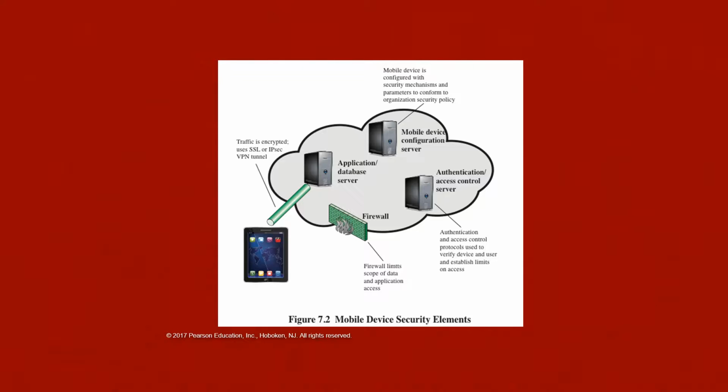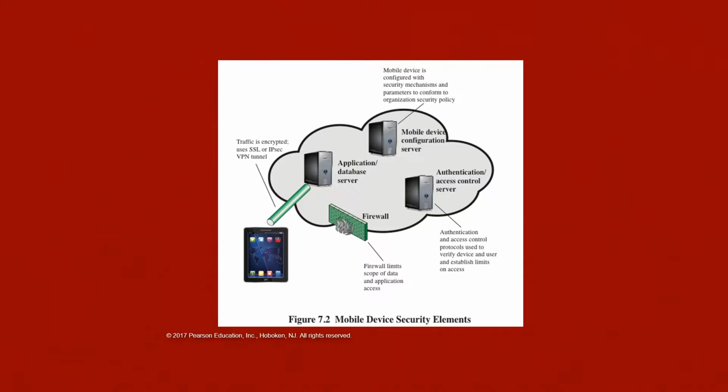IT managers should be able to inspect each device before allowing network access. IT will want to establish configuration guidelines for operating systems and applications. For example, rooted or jailbroken devices are not permitted on the network, and mobile devices cannot store corporate contacts on local storage. Whether a device is owned by the organization or BYOD, the organization should configure the device with security controls, including the following.